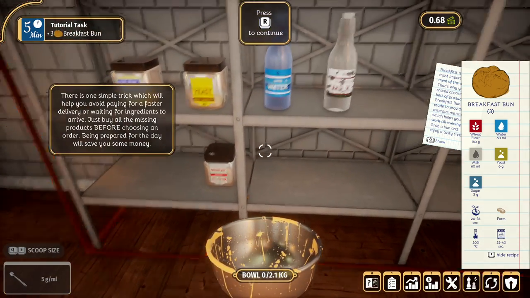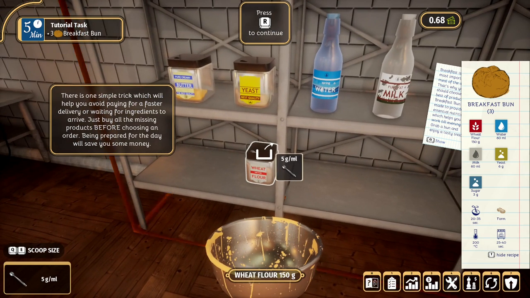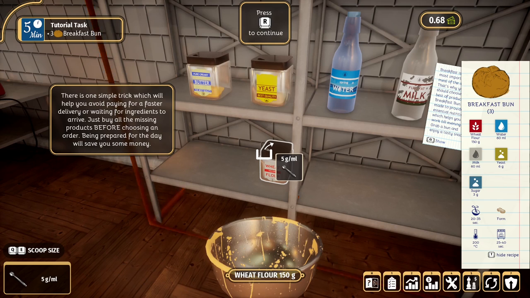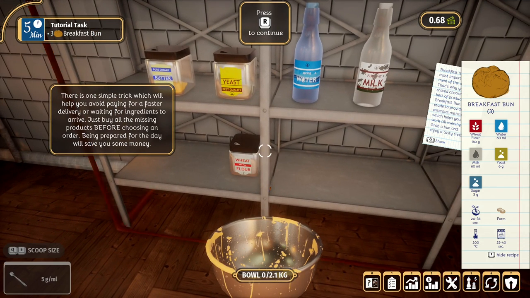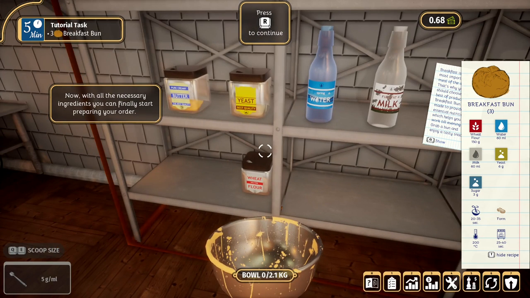Okay, there's one simple trick which will help you avoid paying for faster delivery or waiting for ingredients to arrive. Just buy all the missing products before choosing an order. Before preparing for the day, it'll save you some money. Okay, well, we'll try and remember that. Now with all the necessary ingredients, you can finally start preparing your order.